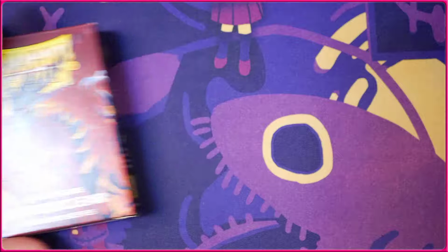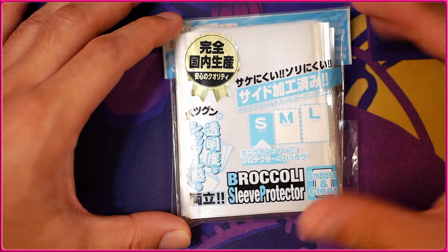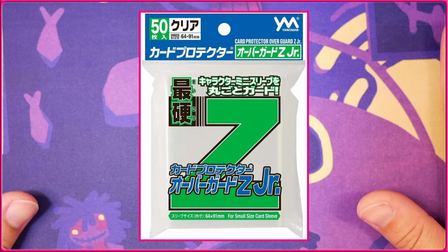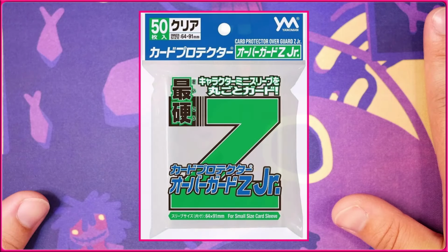So that's one. Then our next contender is going to be the Broccoli Emboss and Clear sleeves. And then I have the final one, which I don't have the packaging of, but you'll see it here, which are the Yaomen Jr. Z, or Yaomen Z Jr. sleeves, one of those two, also referred to as the shards of glass in your bag.